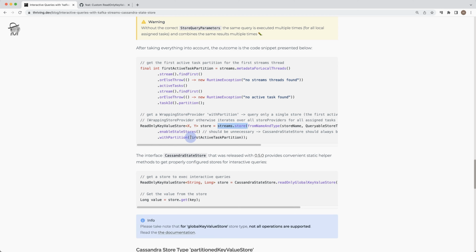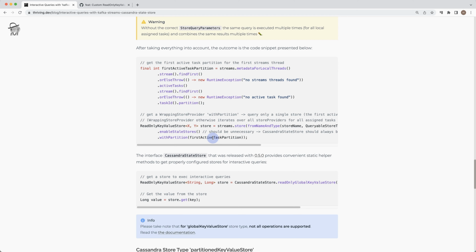So even if you have 10 local state stores from 10 streams threads in your instance, if you do a lookup get by key, it will only query the Cassandra table a single time for the particular partition we defined here. And since it's the global state store, the partition for the lookup doesn't matter.